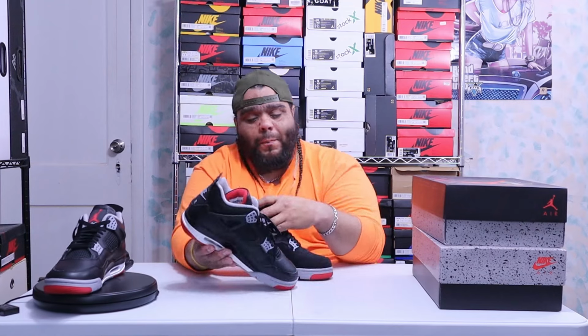going to the toe box of the shoe, the Jordan 2024 is a lot. Oh my goodness, hold on. I got another Jordan 4 cement. Hold on. Okay, so there's so many Jordan 4s here.